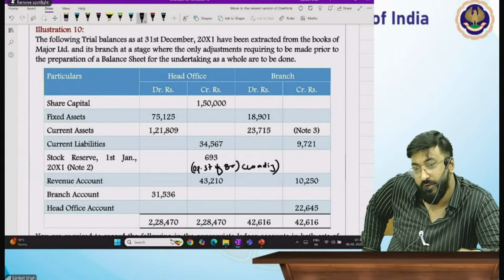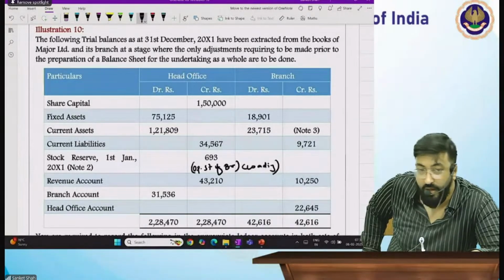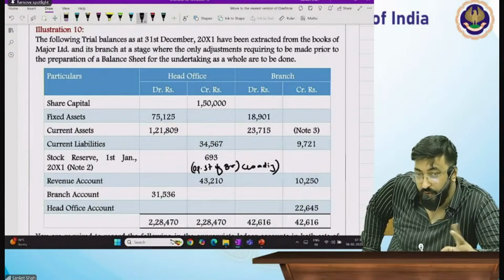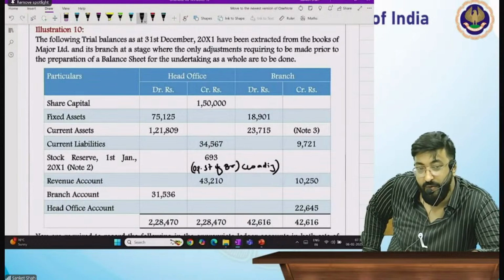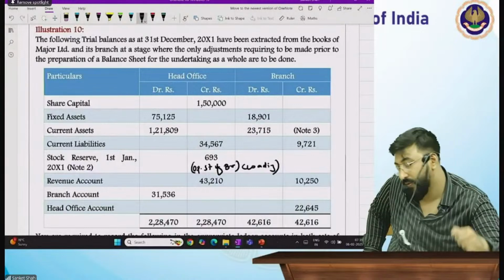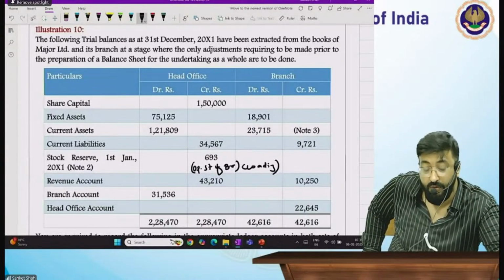What was that in question number 11? What was the amount? 1,200. Very good. So you can correlate it now with 1,200, and closing stock we have to calculate, correct? Yes, sir. What is revenue account? It is by sales. Revenue account means sales, correct? Yes, sir. No, it is P&L.